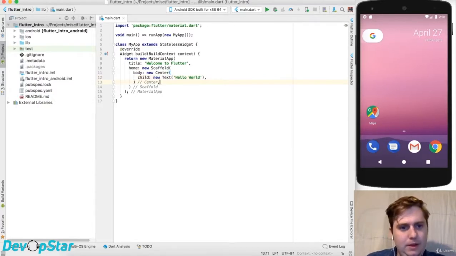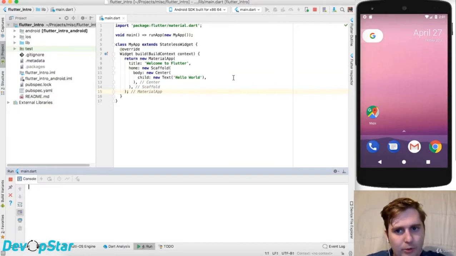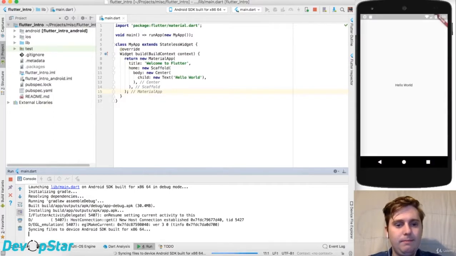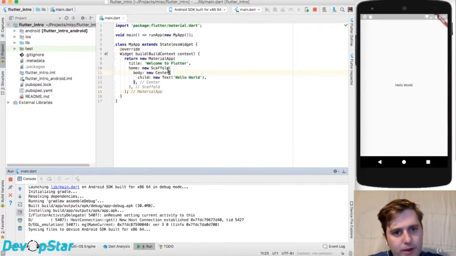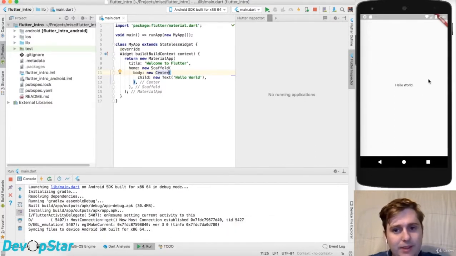Cool. And just close all these off. So this is the basic code for getting started in Flutter. So we're just going to hit go, and we're going to deploy it to our device. And there we go. As you can see, well, it's not really visible, but we have actually loaded in a material app. Within this, we've got a scaffold that basically contains a center object or widget. And within that center widget, we have the Hello World child text.